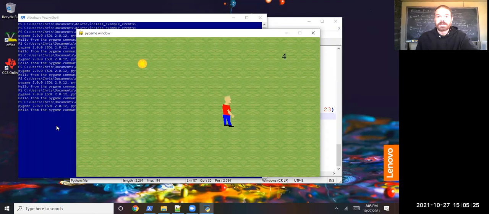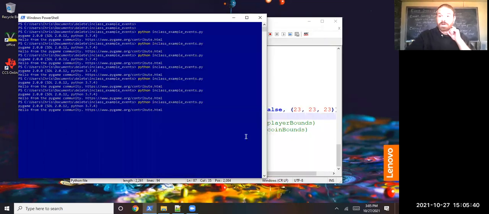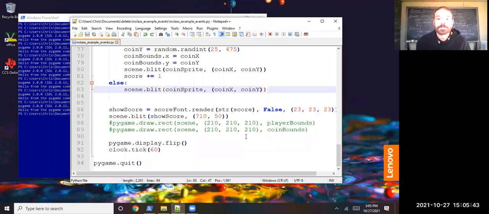And the last thing we need is probably an end to the game, right? We're going to talk about storytelling soon here in class. We want some way to know when things are done. So I'm just going to pick a number. Let's say like 5 coins. That way we don't spend a long time here collecting coins just to check the example. So once our score hits 5, we'll say, okay, yeah, the game's over.